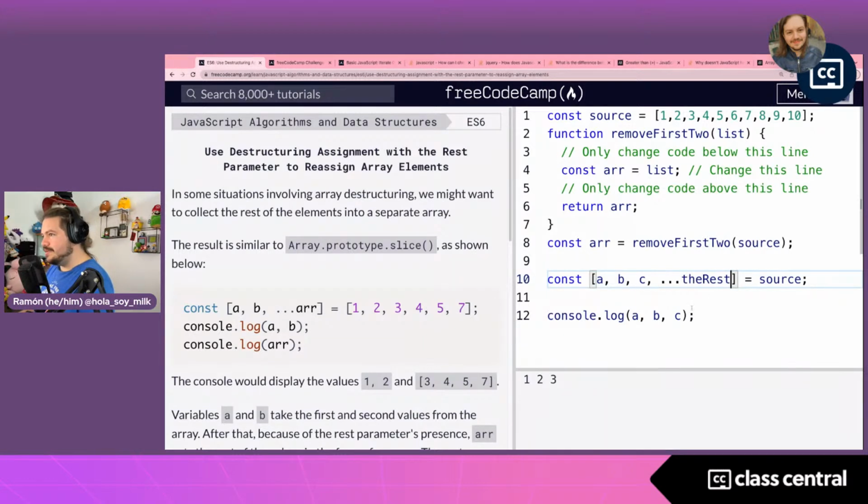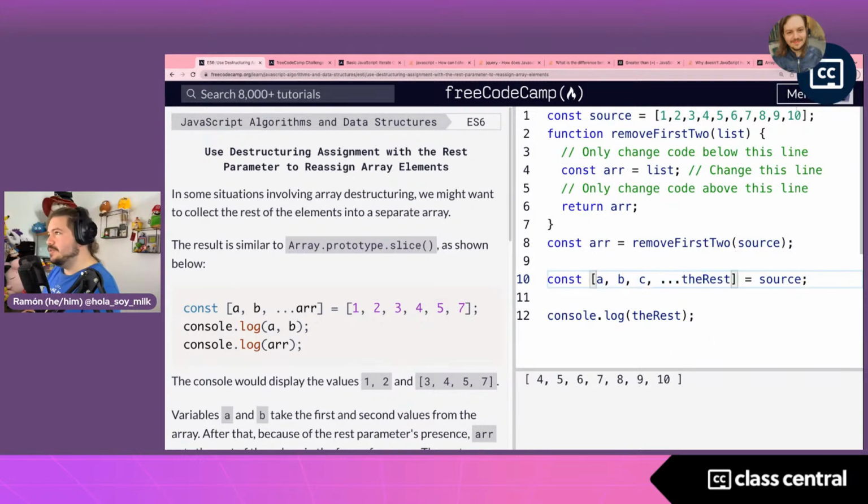And let's examine what the rest is. It's an array made up of all of source without the first 3. So that's cool. We've got const A, B, and C, and then the rest. And that takes all of the rest of source and puts it into a nice little array.